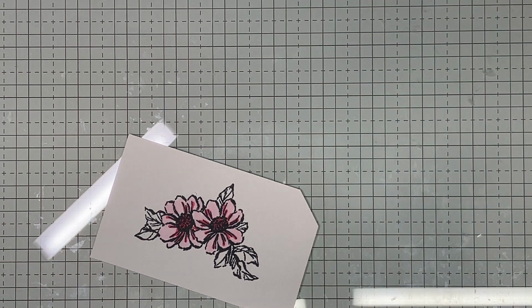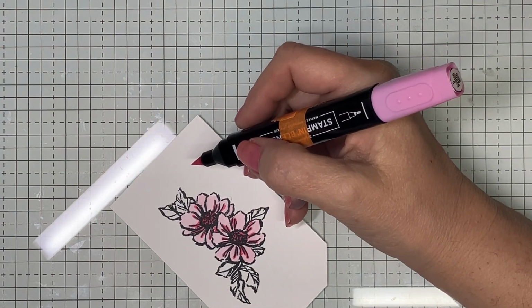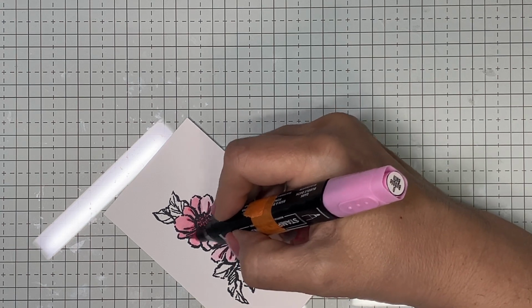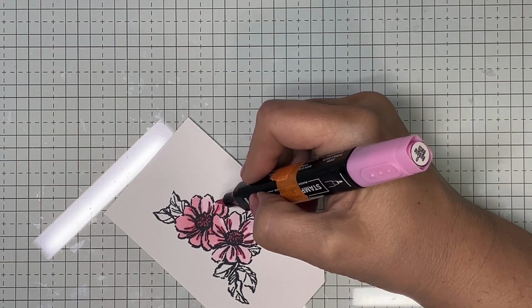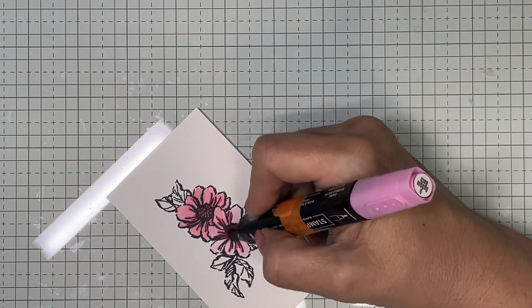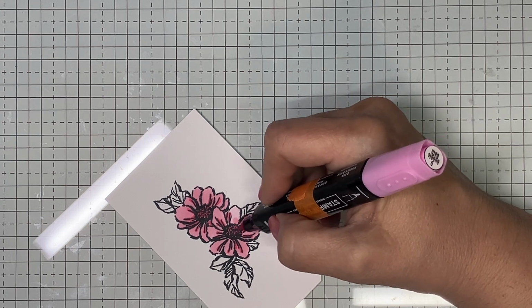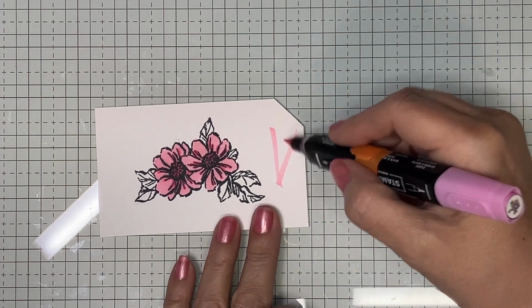And then I'm going to take dark Bubble Bath. And you're going to scream now because I'm going to put the dark Bubble Bath into the Strawberry Slush. No, it will not ruin your pen. And I'm just going to start blending this all together. I'm blending all three colors into one. Now you could start with the dark Bubble Bath, but going back over with dark Bubble Bath made the flower too dark for me. I was trying to keep it in lighter shades of pink. But if you want to do the other colors, play around. So that's that one. And no, it doesn't hurt your Bubble Bath, see?